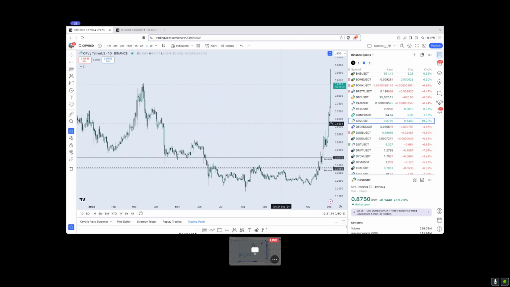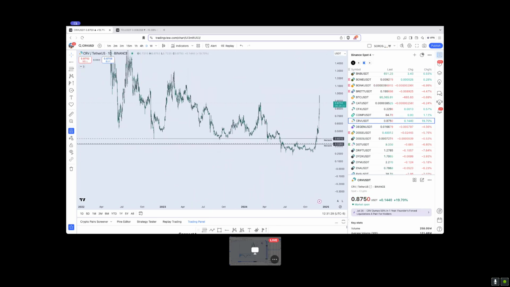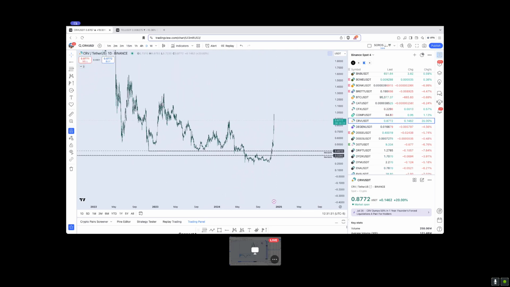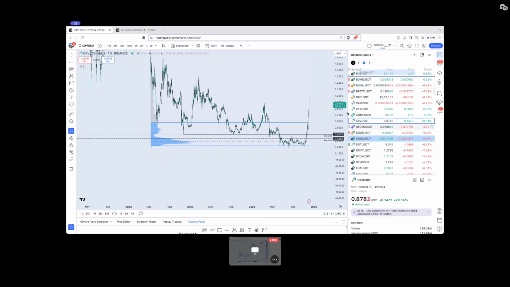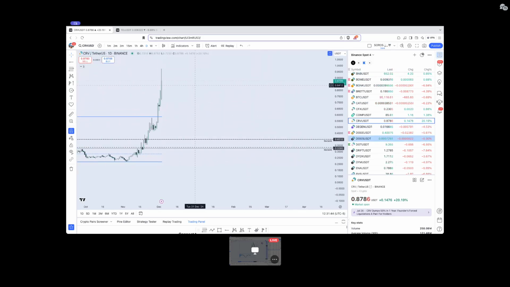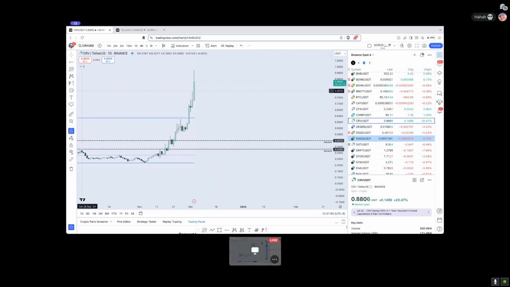But realistically, if this broke out, I would do a volume profile for the range and then just see where the volume is traded or your value area high. Okay, so this is your value area high, and this is a clean breakout above it without a retest. So auction market theory would suggest this imbalance on the breakout is going to be retested. And this would be the most logical place to start hunting.